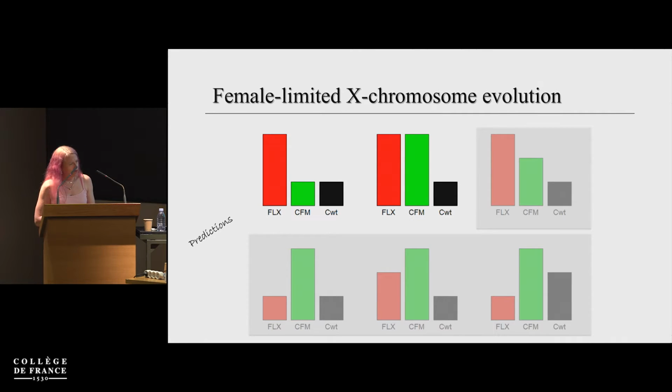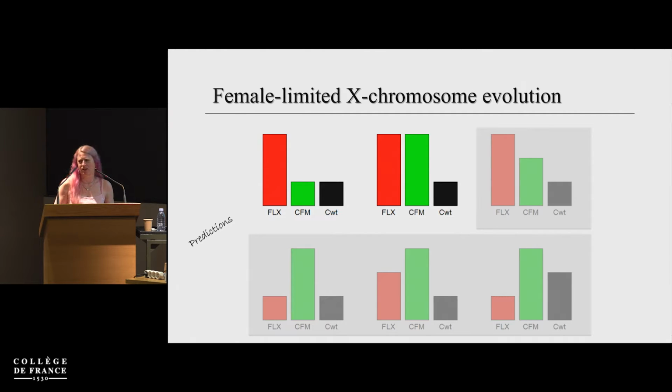So our predictions look basically like this. Here you can see what we would expect to be a selection effect, a female-limited selection effect, so that if the 2 controls are similar to each other and the female-limited X chromosome treatment is somehow different, then this should be a result of selection. Whereas if the 2 treatments that have the FM balancer are different from the wild-type control, then this would probably be some sort of effect of the FM balancer. And presumably not very interesting then, because it would just be a confound.